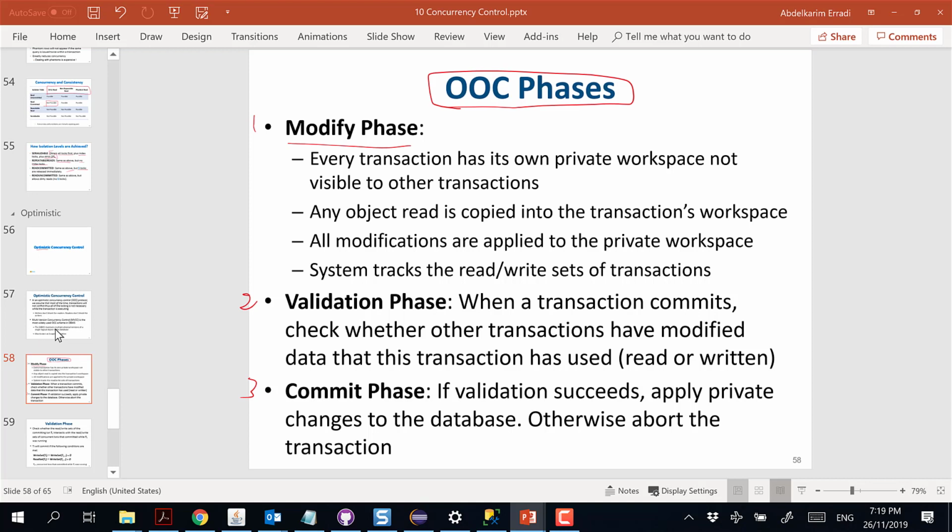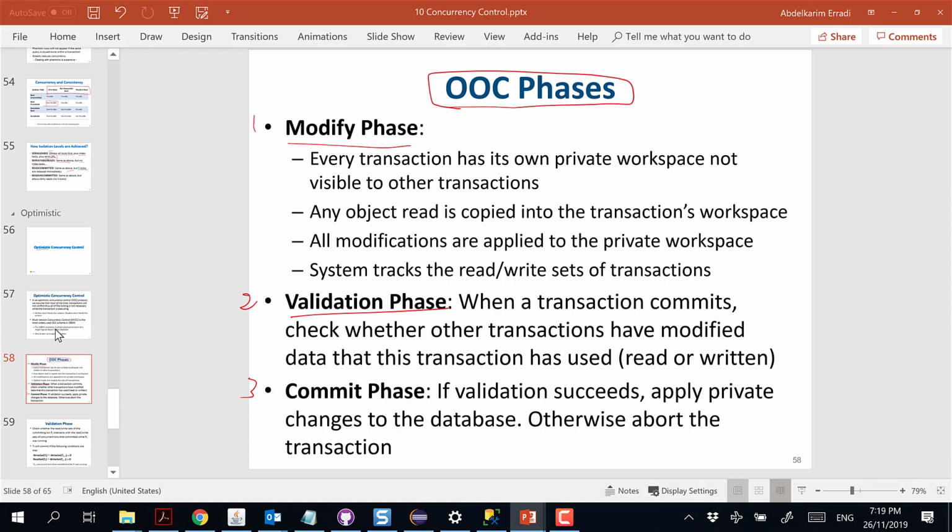Then just before it commits, we go through a validation phase. In the validation phase, we check if there is any conflict, if the changes that the transaction has done conflict with changes that other concurrently running transactions have done. If there is a conflict, then we say to this transaction, sorry, we cannot accept your changes. You have to abort.